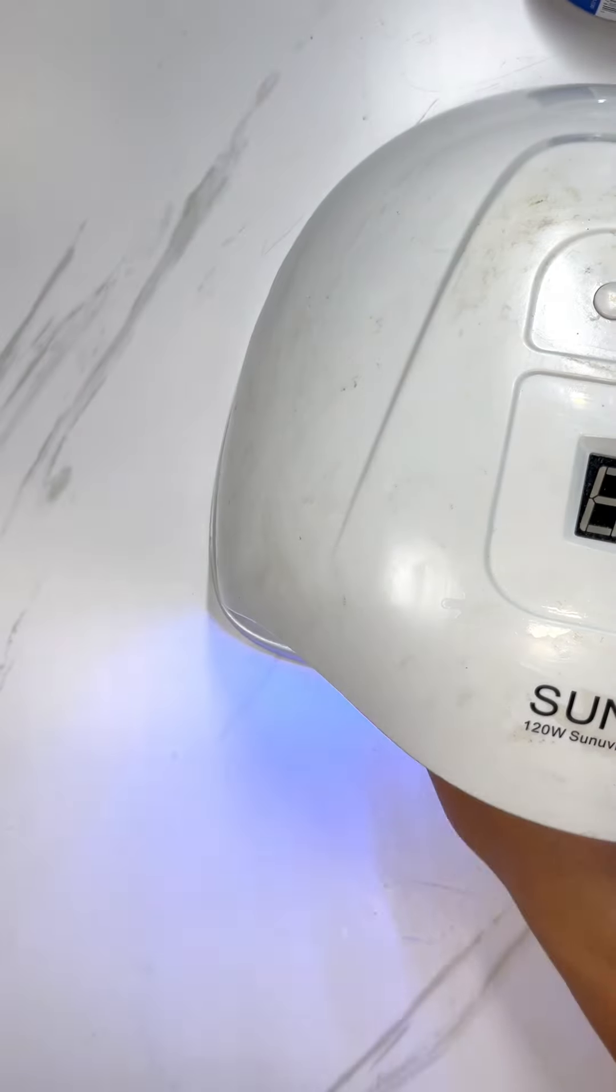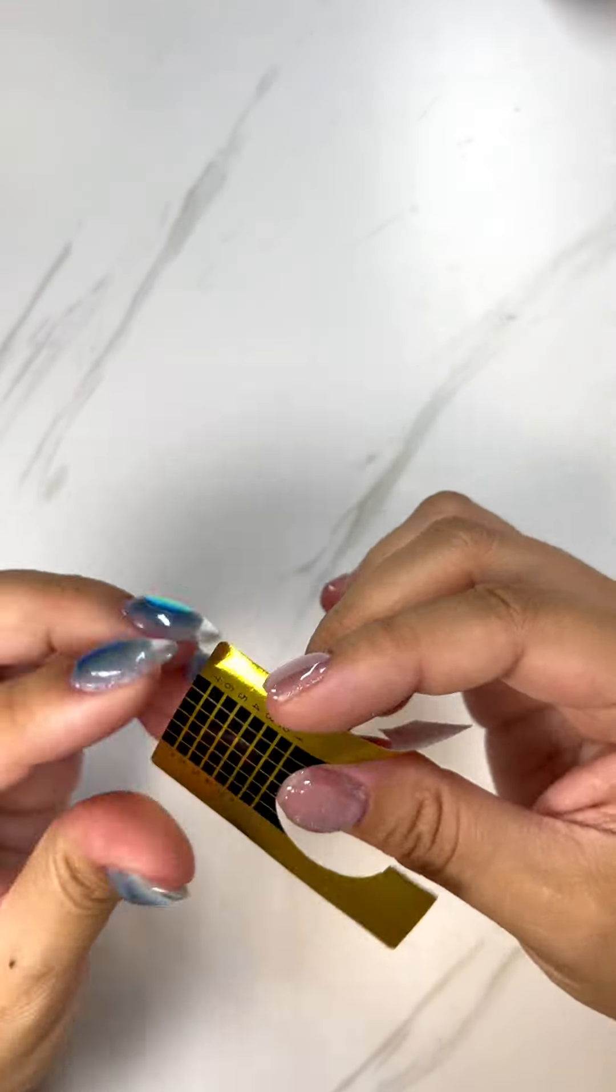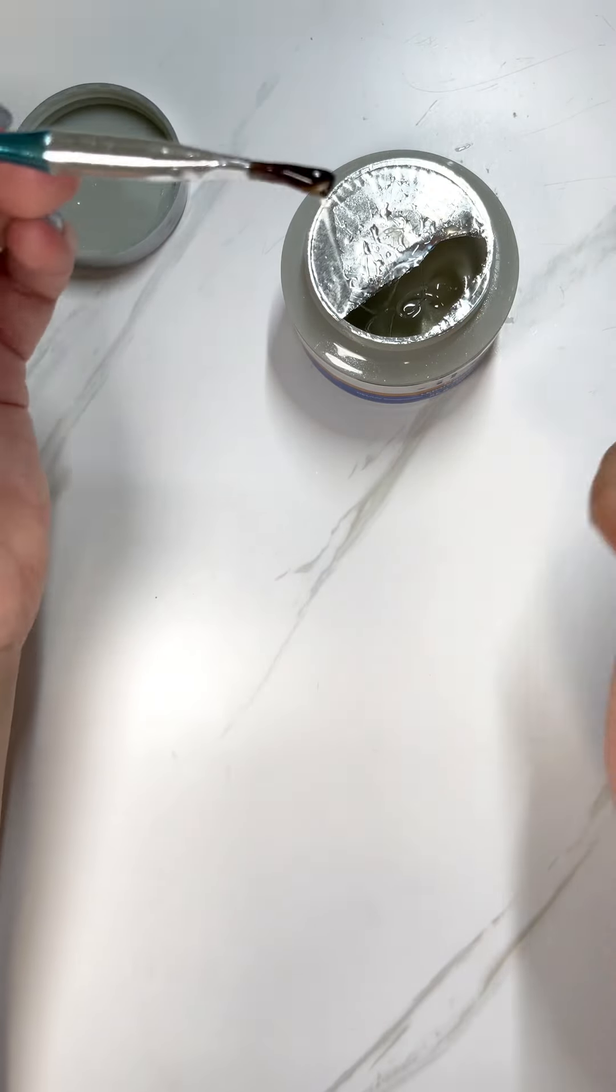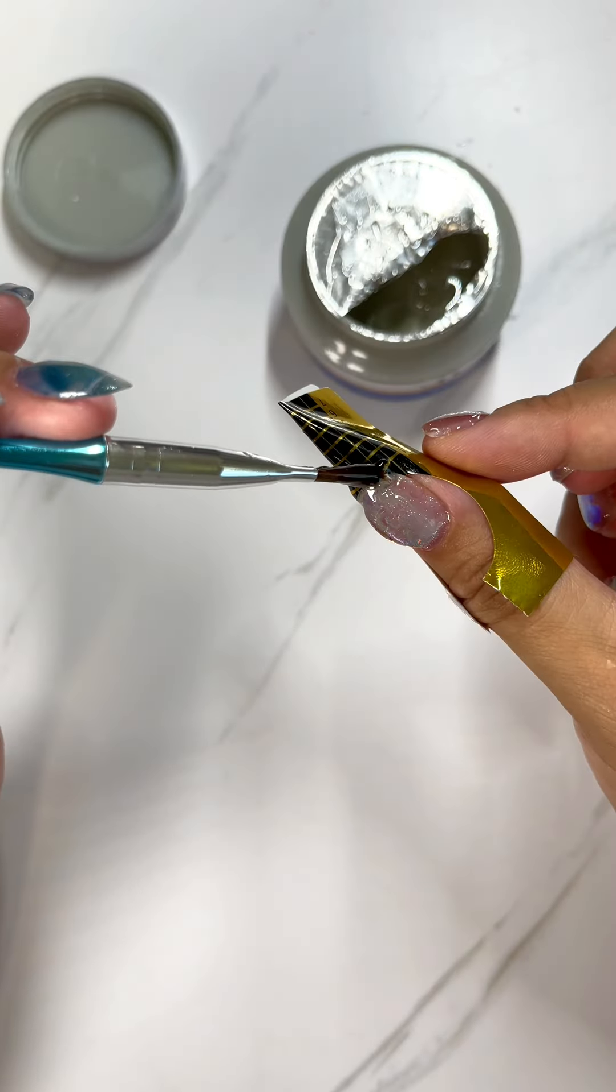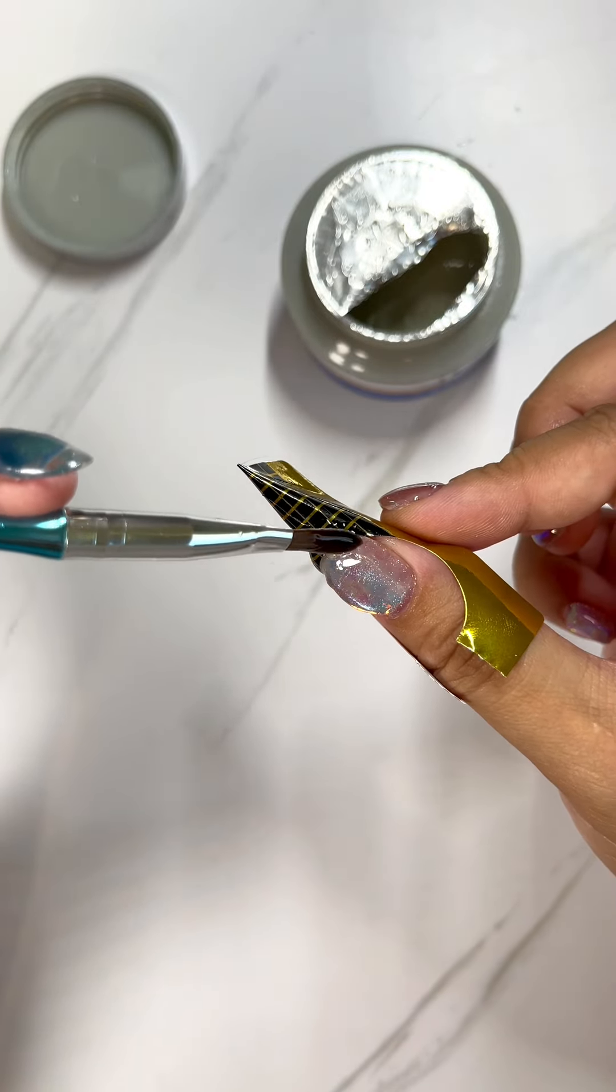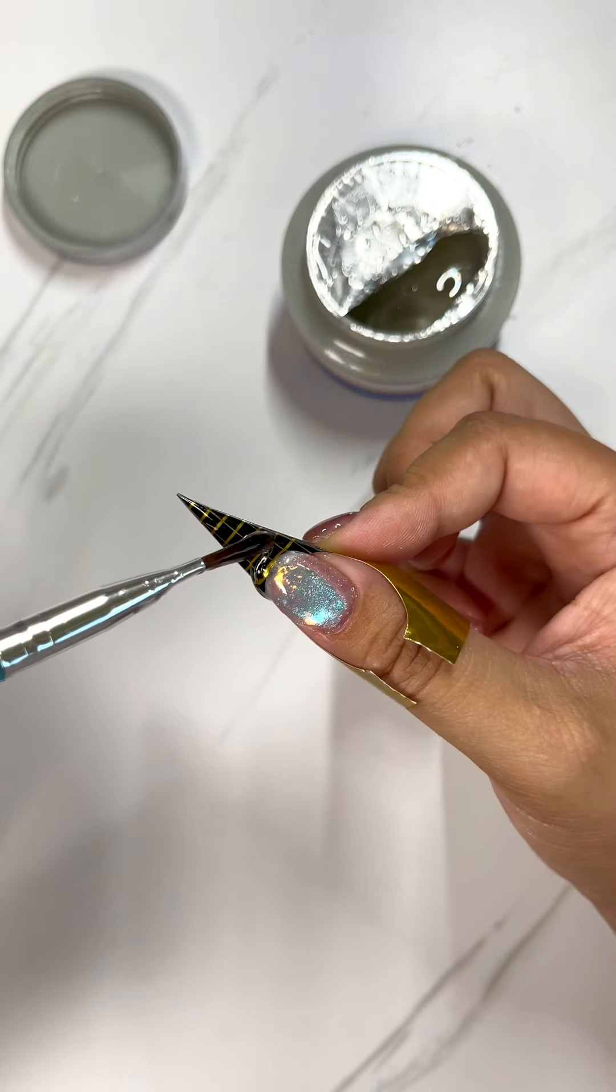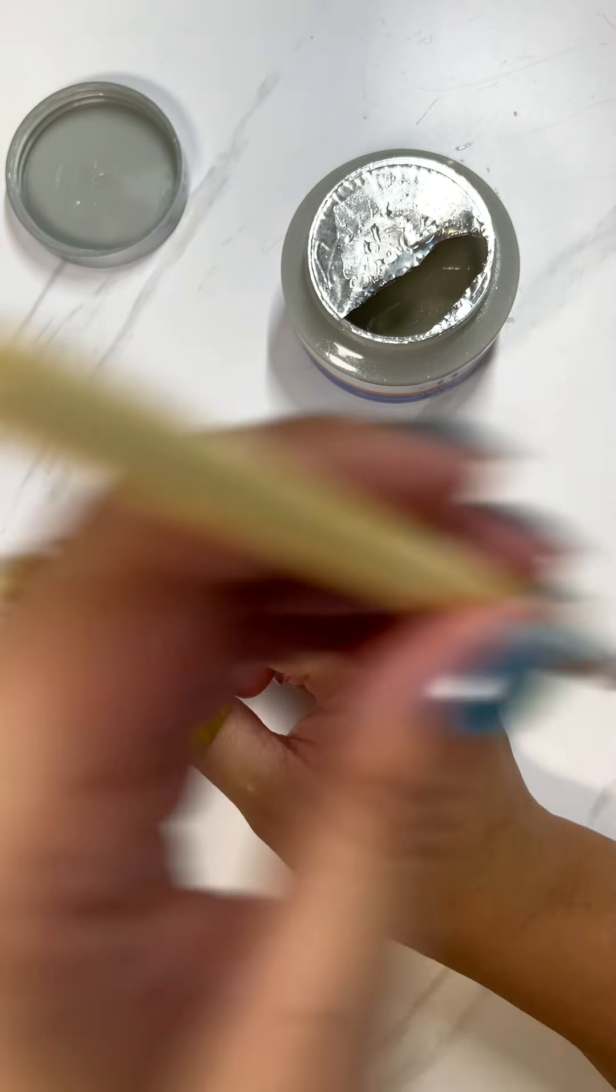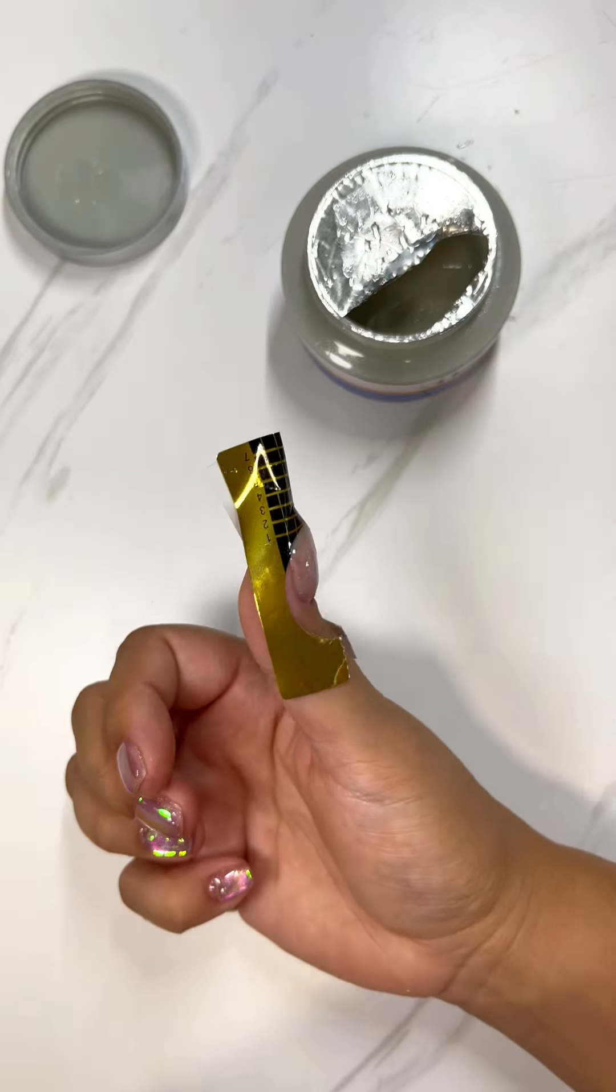And I did a full cure for two minutes. I didn't like how chunky it was at the tips, so I thought I would try using these nail forms. This is my first time using them to create sculpted gel tips. I used my IBD builder gel and I just tried to blend down from that dome that I had previously created over the film and treated it as if that was the apex of the nail shape. You can see from the side view how much less chunky it's already starting to look and how much smoother the transition is from that apex to the tip.